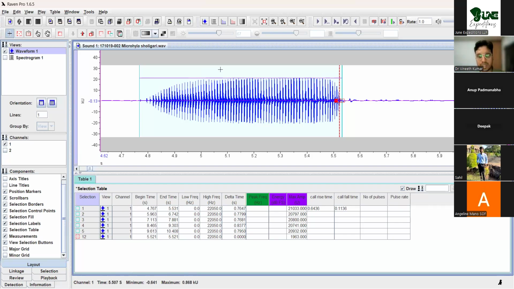So whatever maximum amplitude is shown here, that has to be calculated, and then from the other side, you have to see where the maximum amplitude is, and the center ones you have to omit sometimes for call rise time and call fall time.